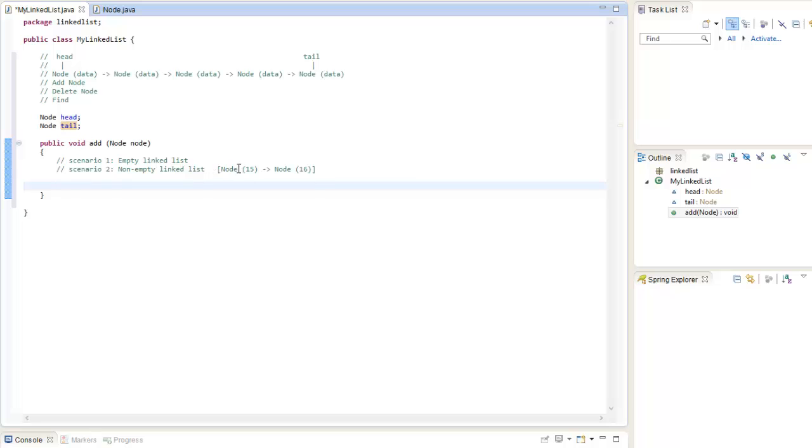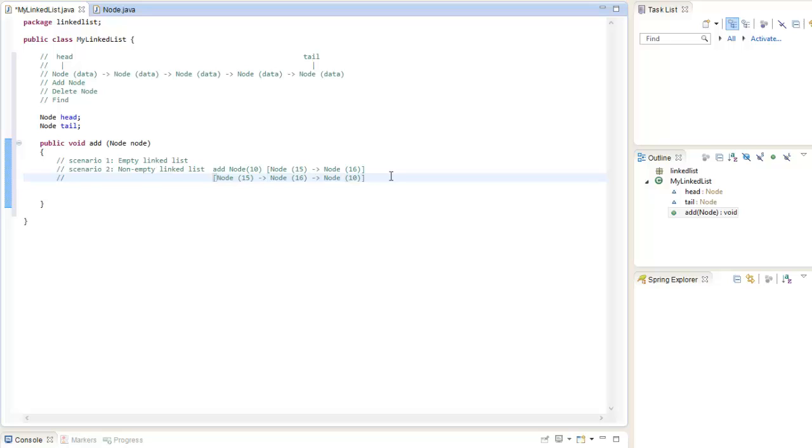So now what we would do is, let's say we want to add node 17 into the list. How would we do it? What would that look like after we add the node? Well, it would look like this. We'd have node 15, and then node 16, and then node 17 because we're adding it to the end. Now, I just realized I'm using sequential numbers here, which might lead you to believe that it has to be a sorted list. So I'm going to change this node to be 10 just to show that it's not actually a sorted list. So that would change to 10 as well because we want to add the 10 to the end of our linked list.